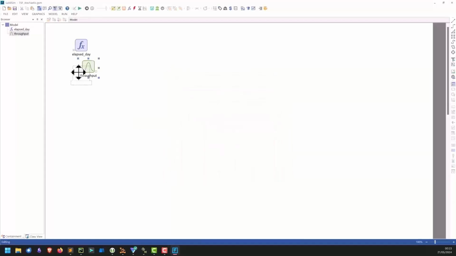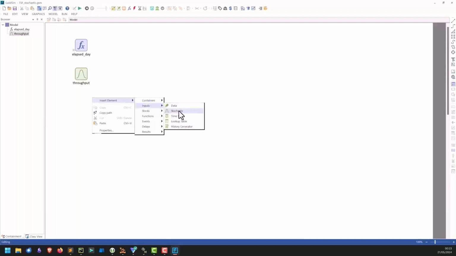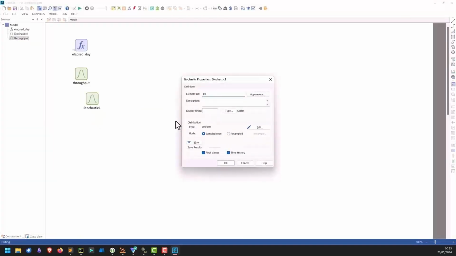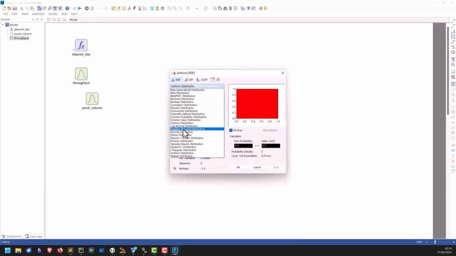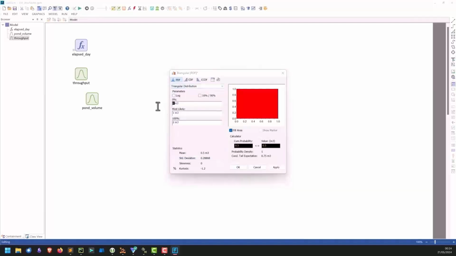Finally, we'll put the pond volume, and instead of having the distribution as an uncertain parameter, we'll set it up as a variable parameter, meaning that we'll resample this pond volume every single month, so that we make it vary.